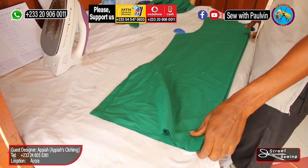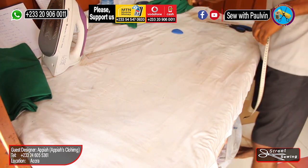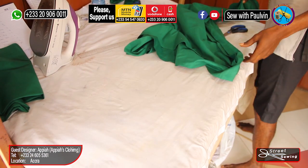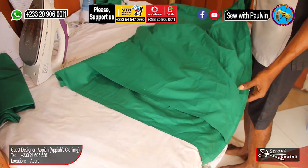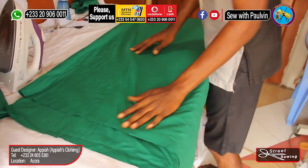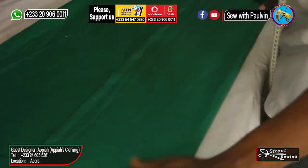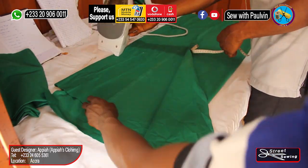So, I'm done with the body. Okay. So, he's done with the body now. So, I'm coming to cut the sleeves. Long sleeves. You fold it into four. Okay. Divide it into four. Alright, so as you're saying, the sleeve is folded into four.